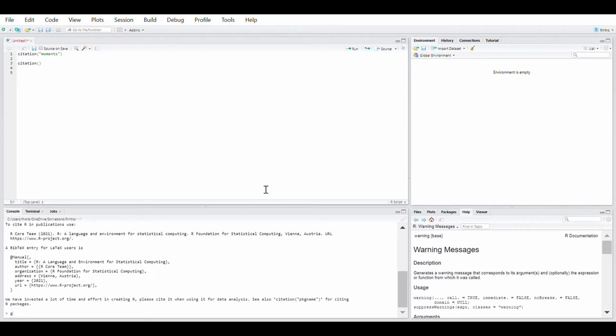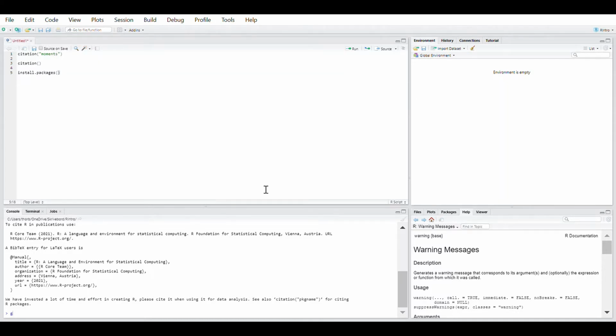Moving on to installing and loading user-built packages. Installing external packages can be done using the install.packages function, which takes a character vector with the names of the packages you want to install as input.